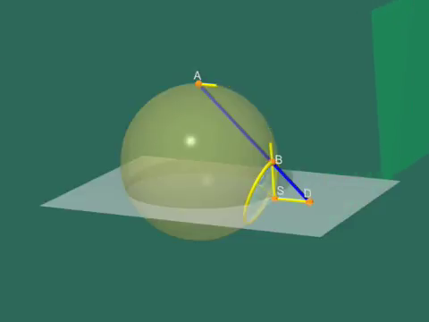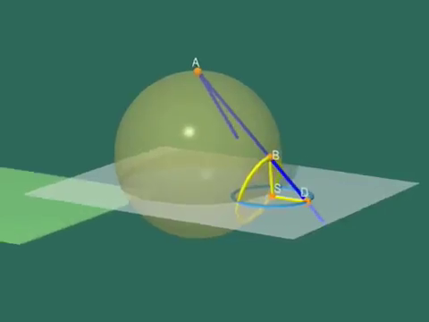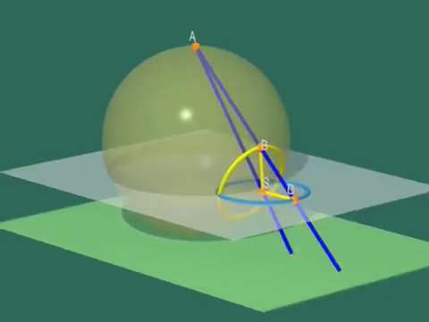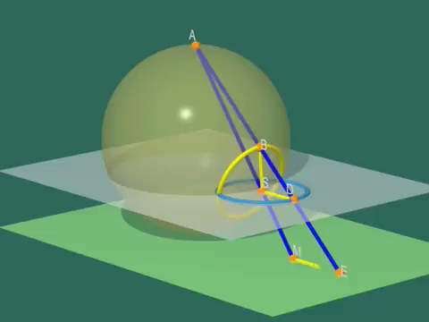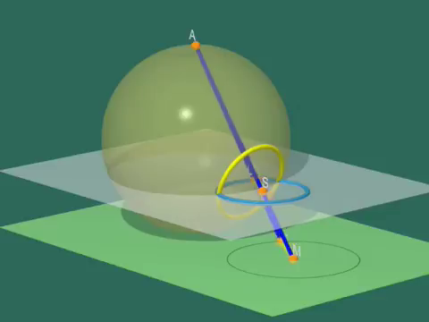Let's see. Saying that DS has a constant length means precisely that D describes a circle with centre S, so that the projection of our yellow circle on the horizontal plane through S is contained in a circle. We have seen that, by Thales' theorem, this implies that the projection onto the tangent plane to the south pole is also contained in a circle. QED, Quod Erat Demonstrandum.